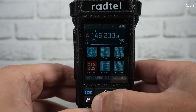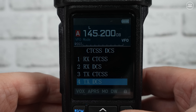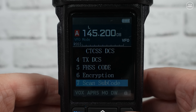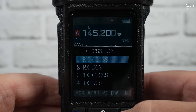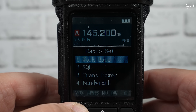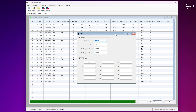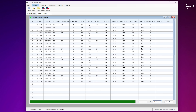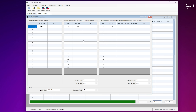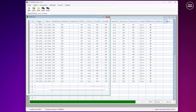Spoiler alert: it actually works very well. I do quite like the menu on this radio with its colored icons and easy-to-navigate sub-menus. You can pretty much program the radio from just within this menu system without the need for software. But if you like to use programming software like I do, then you can use the free programming tool from the Radtel website specifically for the RT950 Pro. The speed at which it reads and writes to the radio is also super fast compared to other radios I've tested.